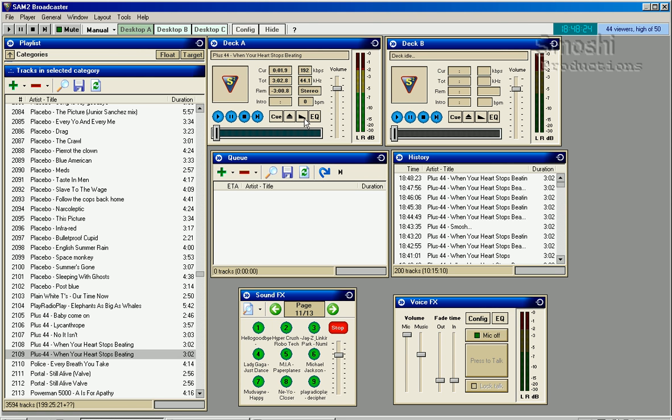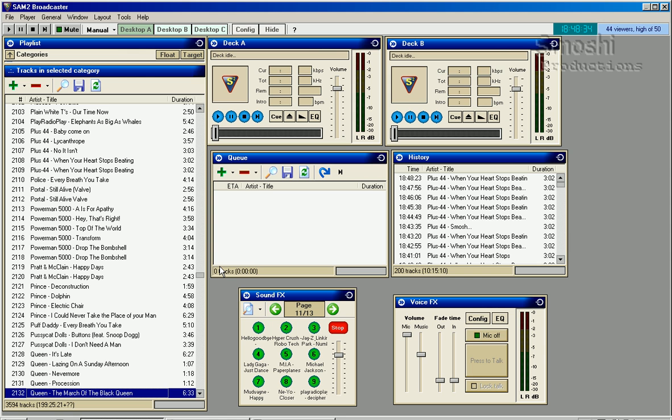The dash is no longer there. Once you restart your Sam Broadcaster, it'll be gone in your playlist. You can do this for songs that have really long song titles, or you can tell it's an illegal song by having URLs and whatnot in it. And you can also organize your sound effects, your backtracks, your jingles, your promos, your sweepers, whatever you have. You can edit them very easily so you know exactly what they are.